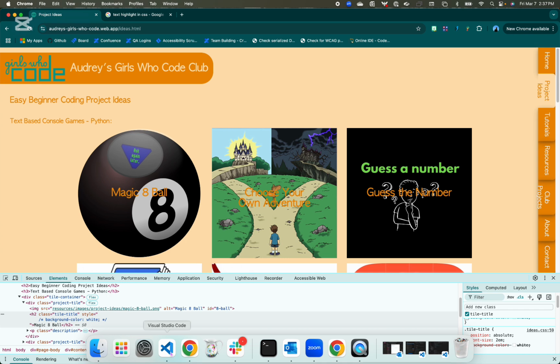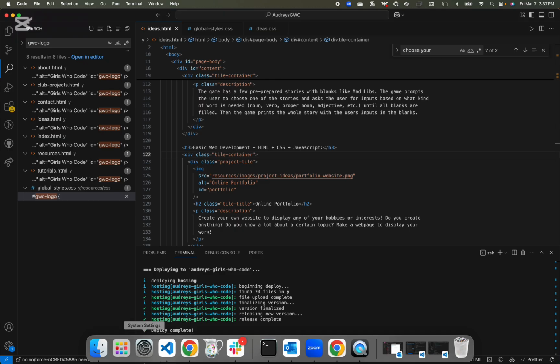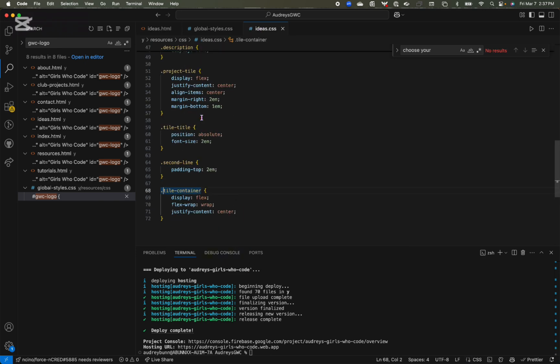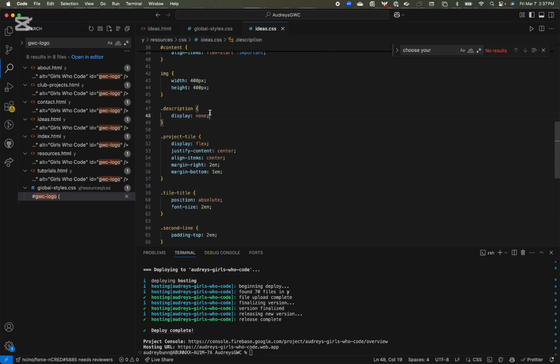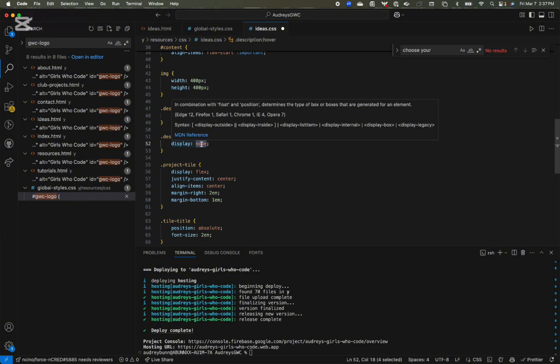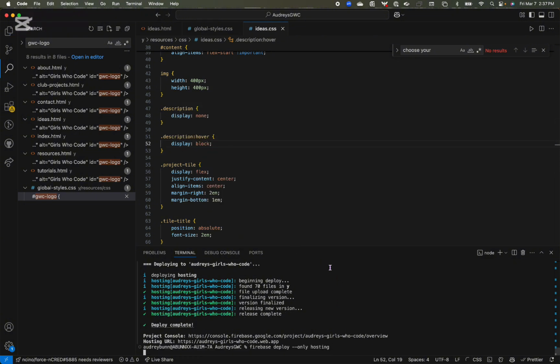So last couple things I want is giving my hover properties to my description. So in CSS, where I hid my title or my description, we have display none. There's another selector that checks if it is currently being hovered. We put a colon and then hover. So when description is being hovered, we're going to display block. Display block is the standard display property. That's just going to make it visible. Let's see what that looks like.